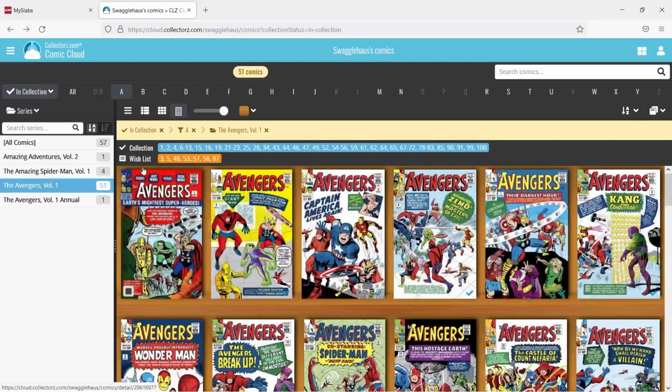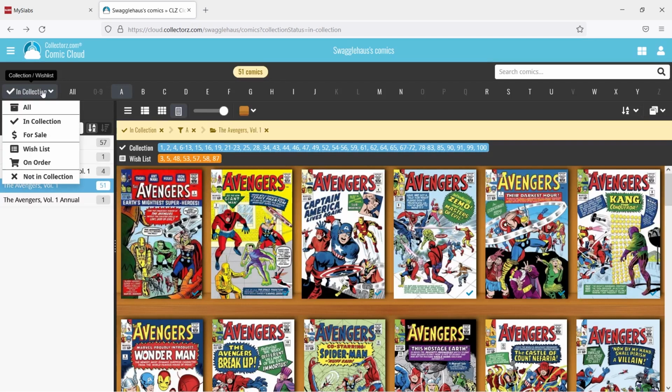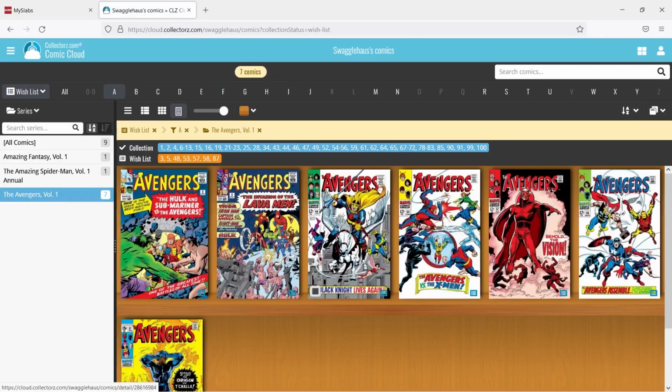So let's talk really quickly about what my next couple targets are, because these are the ones I'm the most concerned with. There's a lot of run fillers that I feel like I will eventually find, but we got to get our hands on the keys. So here are the books that I've identified as important ones that I need to check off before they get too hot or before they take that next jump in the market.